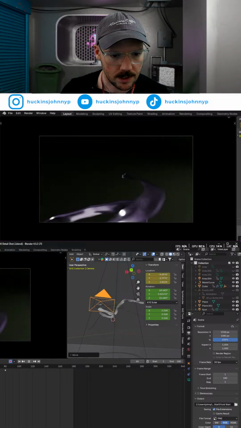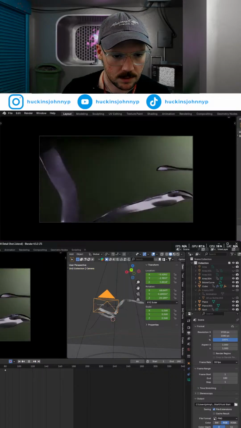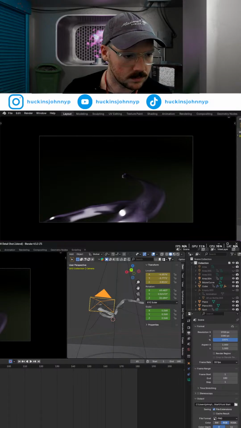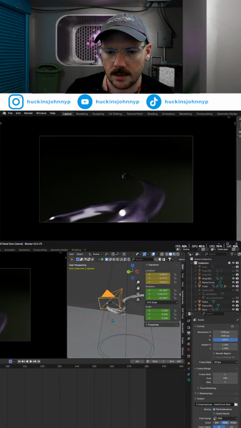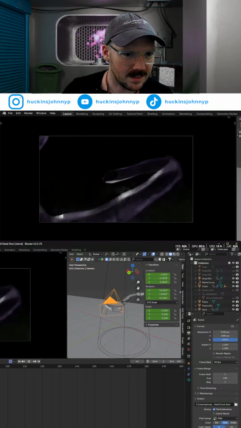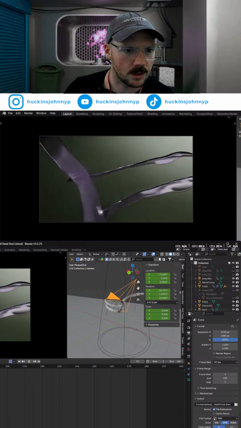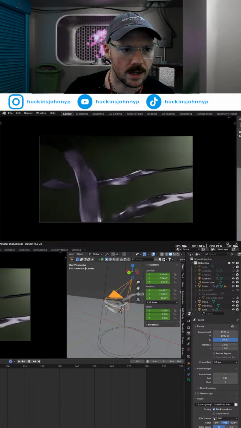So right here, that's on a keyframe. Is that on a keyframe? I think it is. This isn't quite centered, but I feel like it's centered enough where we get that we're following this. Oh yeah, that's incredible.